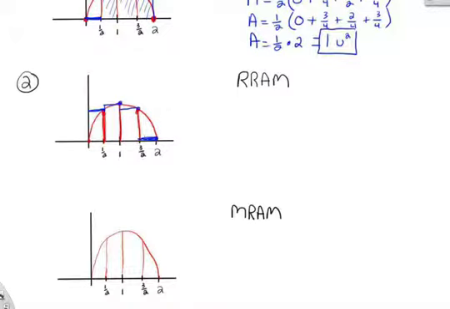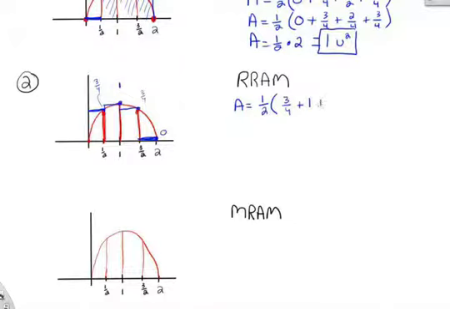Now, paying attention, I think it shouldn't be a surprise that this answer is going to be exactly the same, but let's see that the math actually does that. So I get area equals, again, the base is a half each time, so I'm just going to jump to that. And then I need the height of the first rectangle, which was the value at a half, and the height here was at, if you recall from the first problem, 3/4. That's the y value of this point. Here the value is 1, that was the y value. Here it's 3/4, and here it was 0.